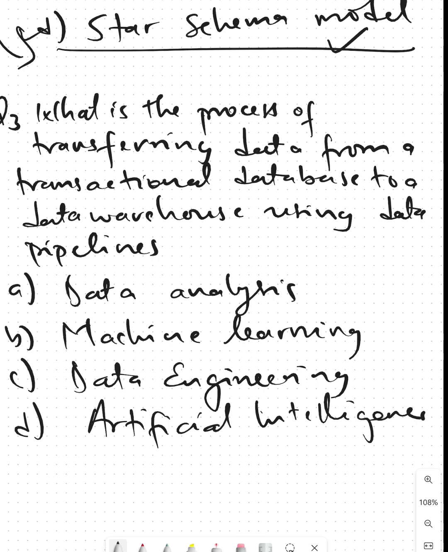A transactional database — a good example is a supermarket — behind the software they use for managing purchases, there is a transactional database built using the relational data model. The data warehouse, as we established, is good for data analysis. When data is in a transactional database, it's not advisable to do analysis because people keep updating the information. You don't want to analyze a live database, so you transfer the data to a data warehouse, from where data analysts, data scientists, and machine learning engineers can do their work.